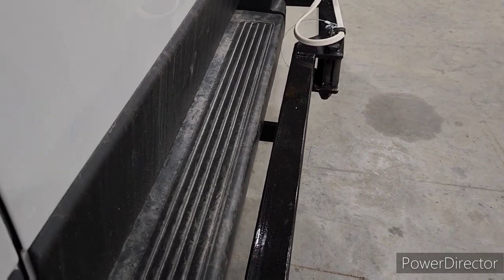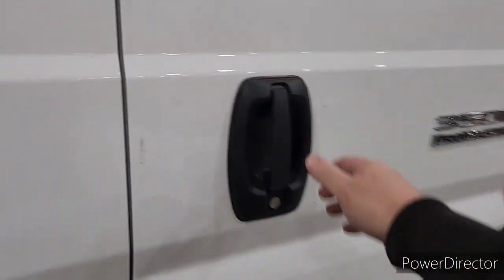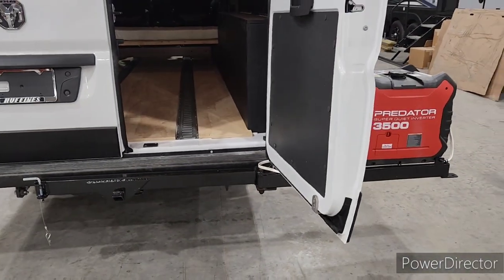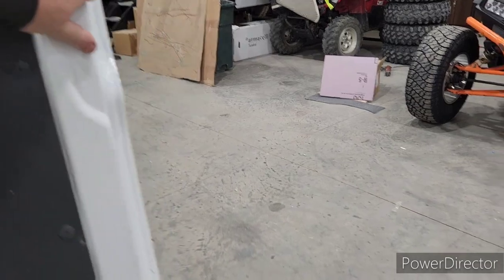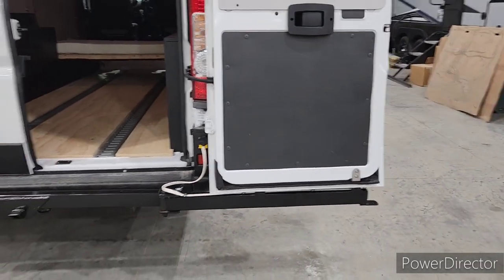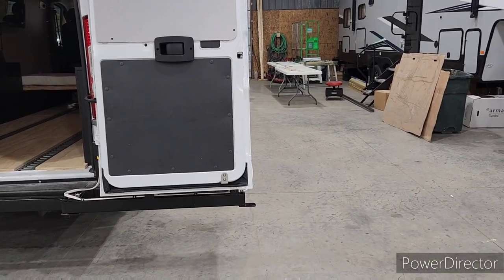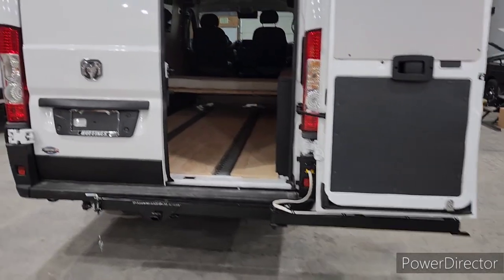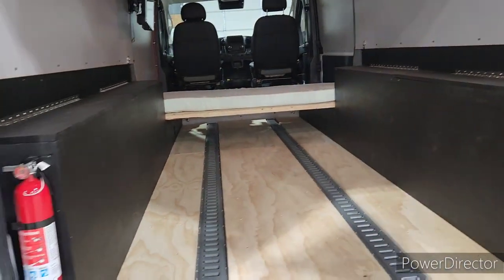So as you can see here, when we get close, how close it sets to the bumper, so it eliminates that overhang that sticks out the back. As we open up the back doors, generally with the ones you get off Amazon, that's as far as you can open the door. Where with our swing arms, the door is completely flat and the door doesn't stick out any farther than the generator. So it's not obscenely sticking out there like that. If you come over to this side, we'll open this other back door so you can get a better look at the interior here.